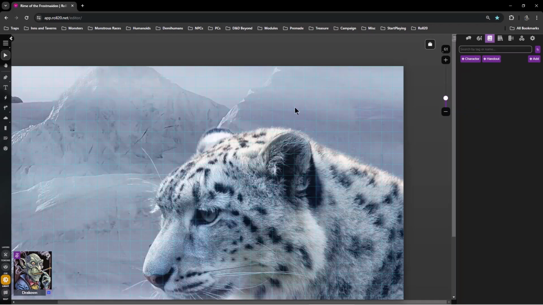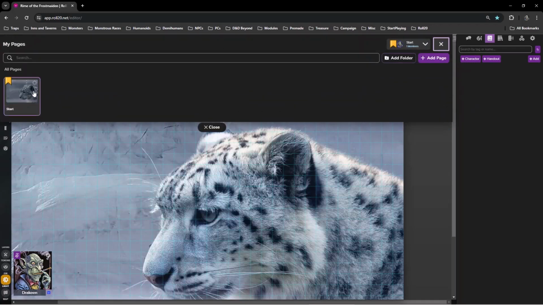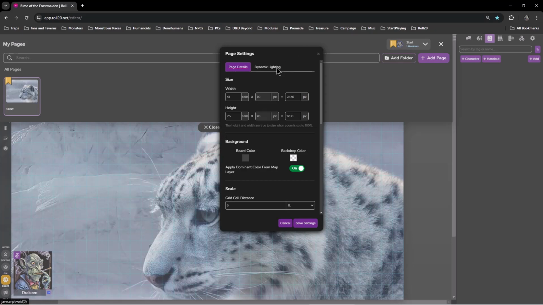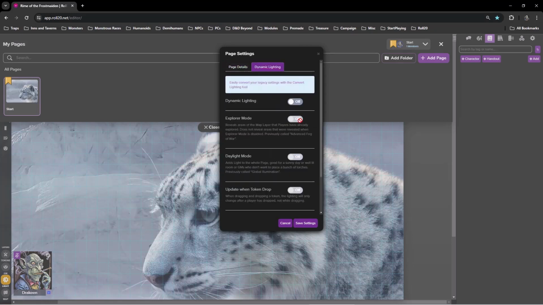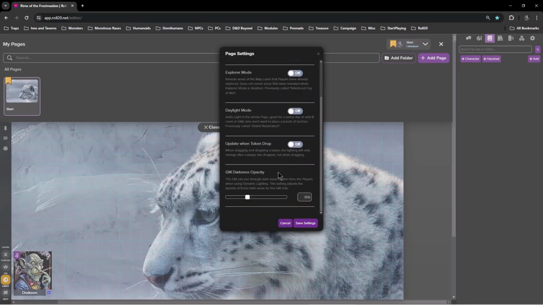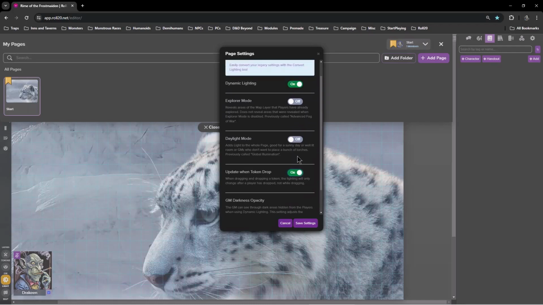So I want to run through the settings in here real quick too. Dynamic lighting, these are the switches for it. This turns it on. You don't really need to turn it on for your landing page, but just turn it on for purposes of this. Generally people use update token on drop, which means if you don't have that turned on, people can see as they're moving their token, which isn't ideal.